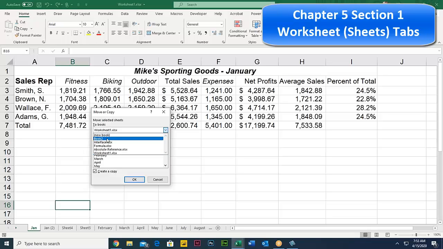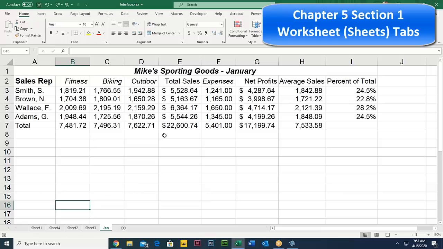Now, if I copy this January data over to the interface sheet, to the end of the list, and say okay, now I'm in the interface sheet, and I have a copy of January in that sheet. So that's a real significant aspect of this.